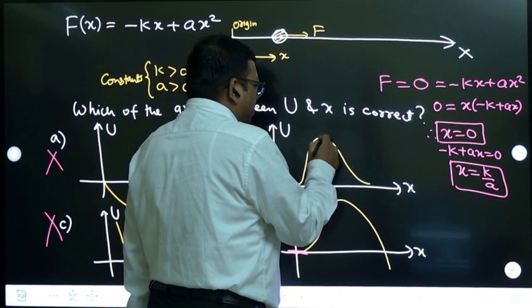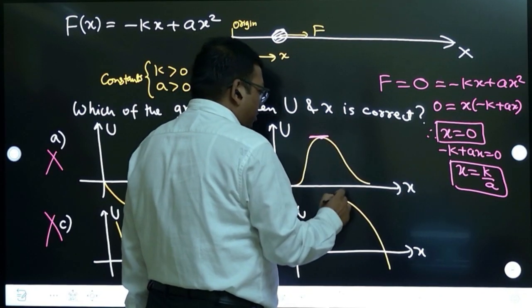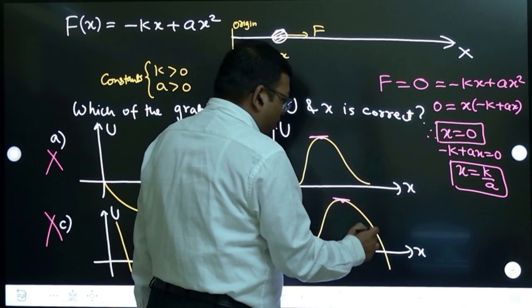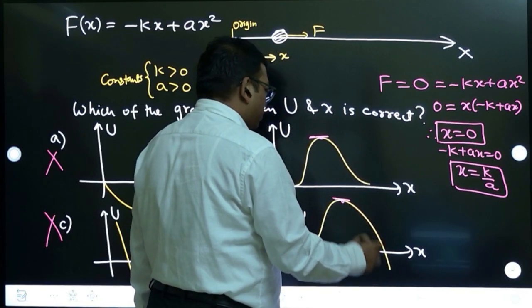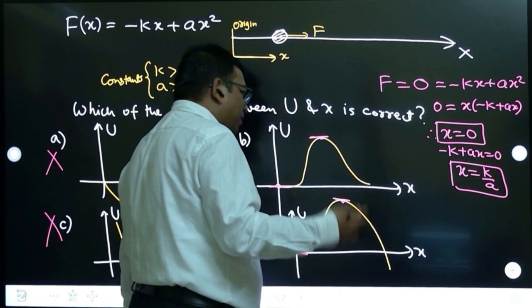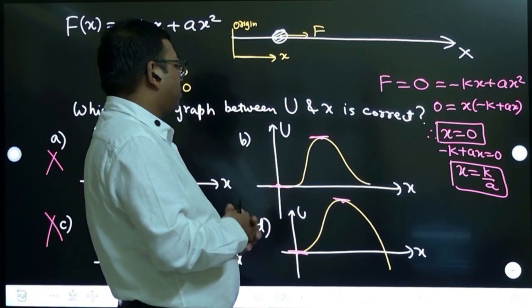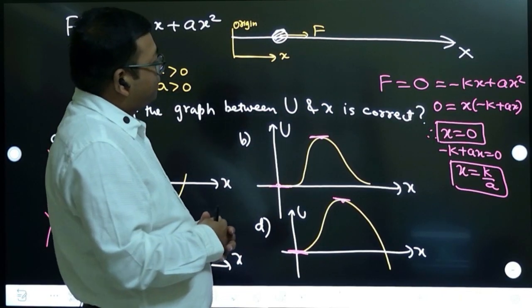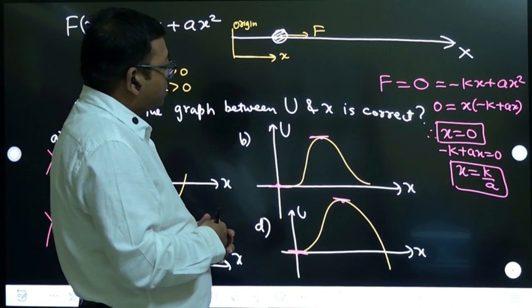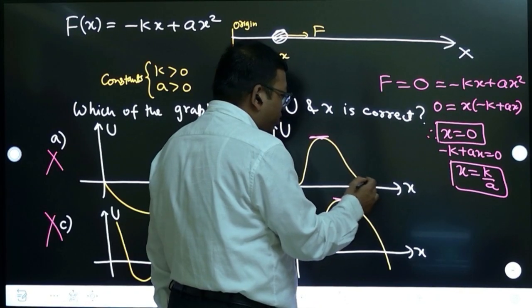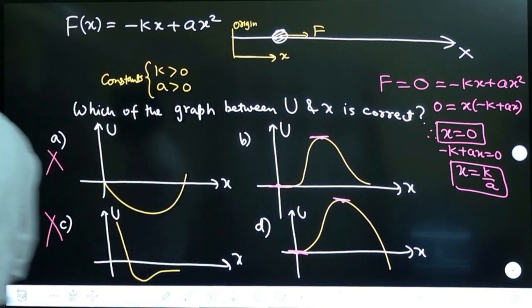There is a maxima happening here also. These possibilities look okay, but what about this? Something else we have to think about, because two solutions are coming. Slope is 0 at two places. Here, is the slope 0? Does it look like slope 0? Let me check the graph.